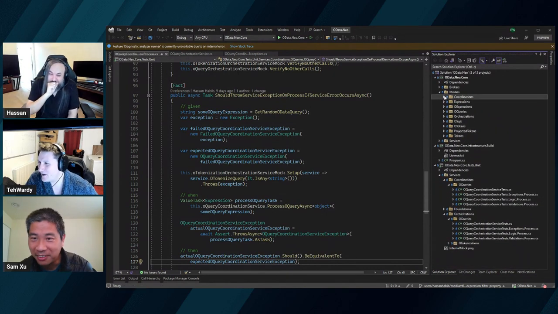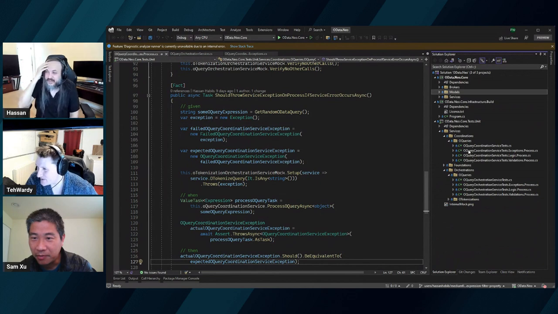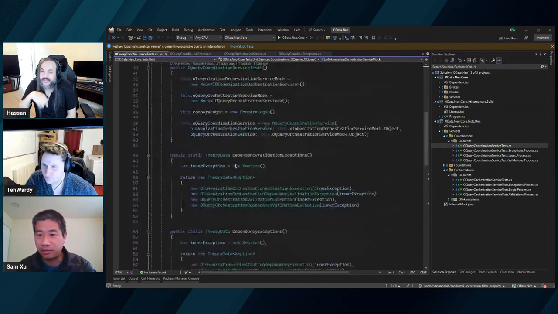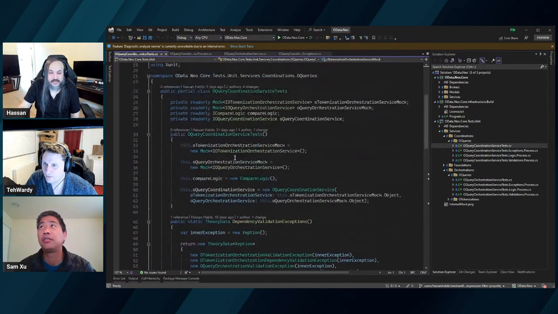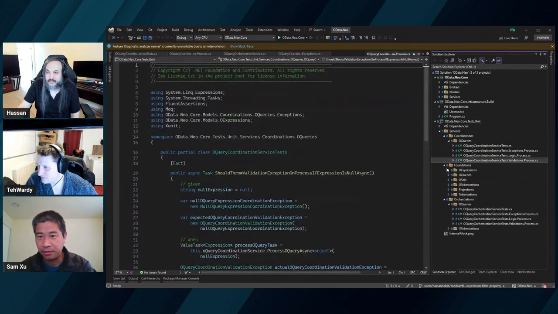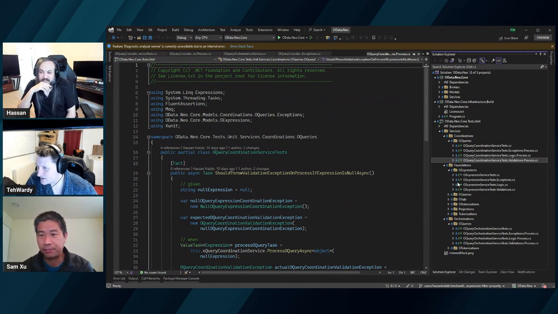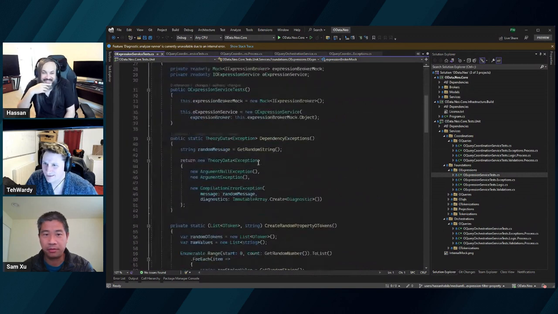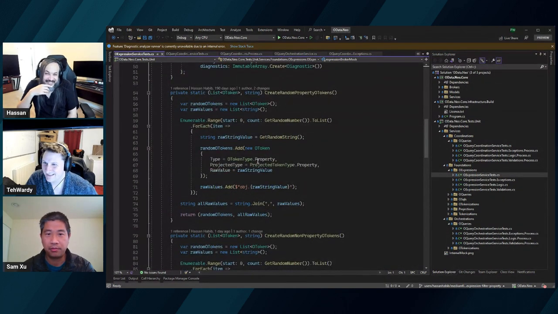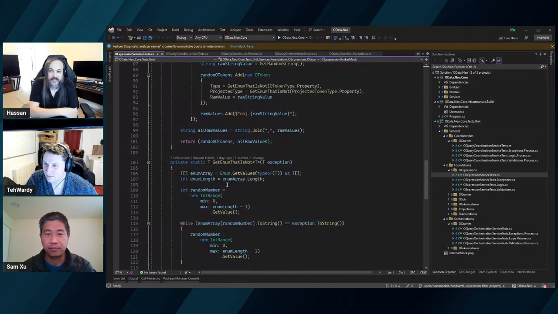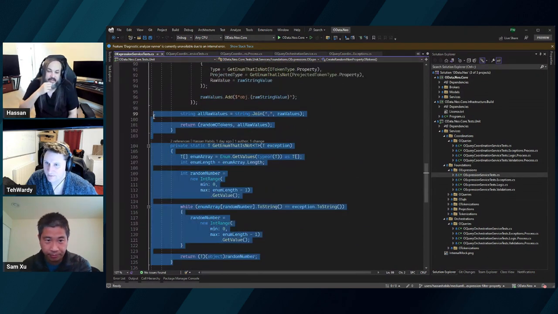Proper, right. Where it was in a test, wasn't it? It was in the coordination service. The rule expression, the root. Dude, it's a foundation service, right? Was it foundations? All expressions. Tell him, Sam. Yes. There you go. So where is the one that generates? If you scroll down a little bit, do you see the one that says get enum that is not? This one, yeah. Go ahead.